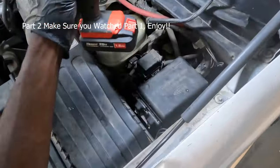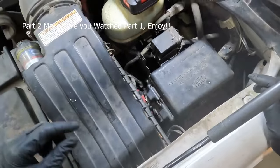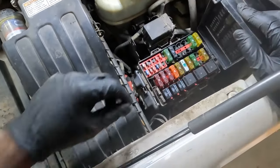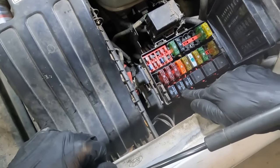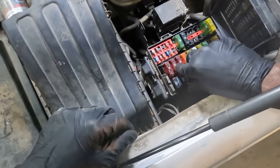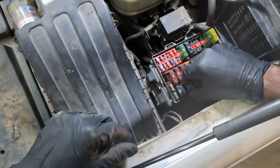Here is our fuse box. We're gonna locate our run/stop relay of the wiper motor in the fuse box. So this relay over here should be our run/stop relay of the wiper motor. So I'm gonna remove it.